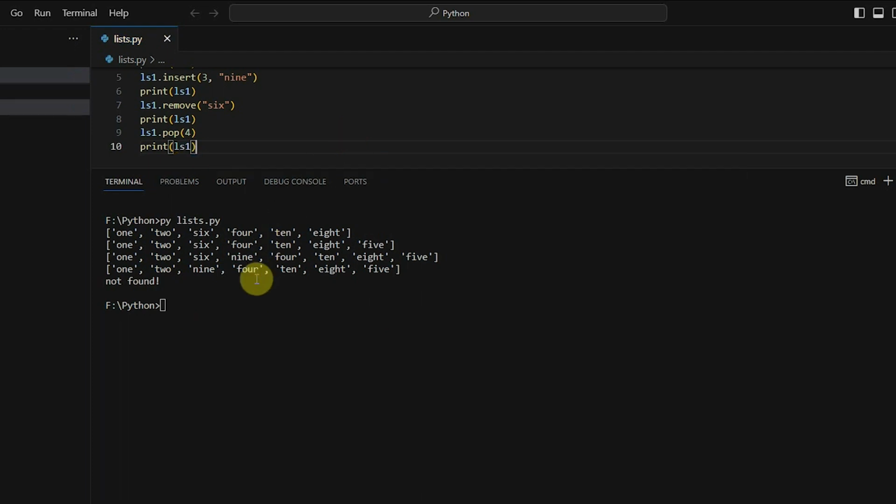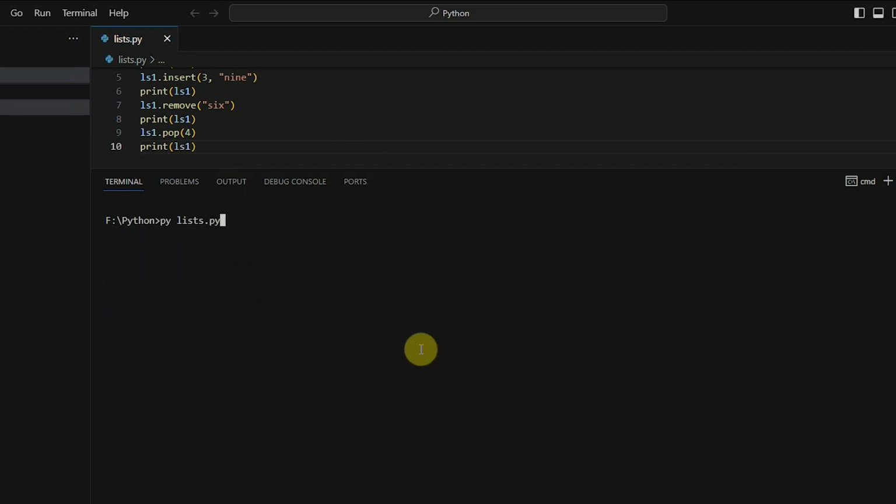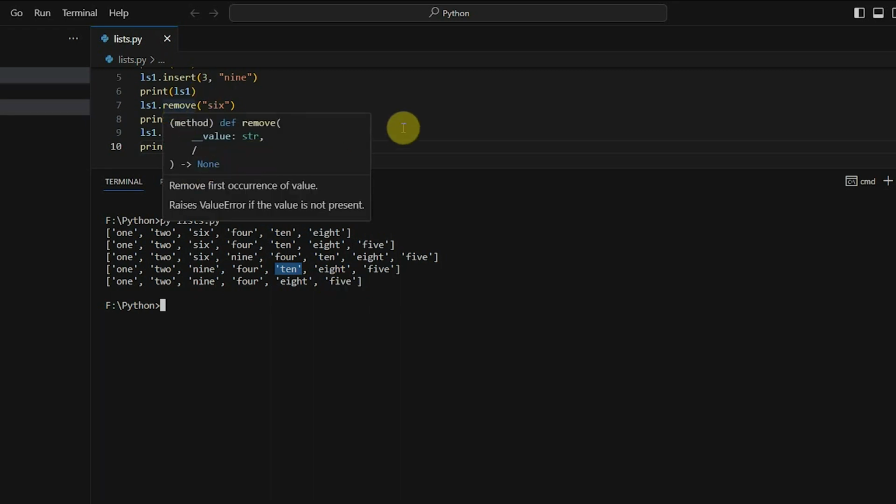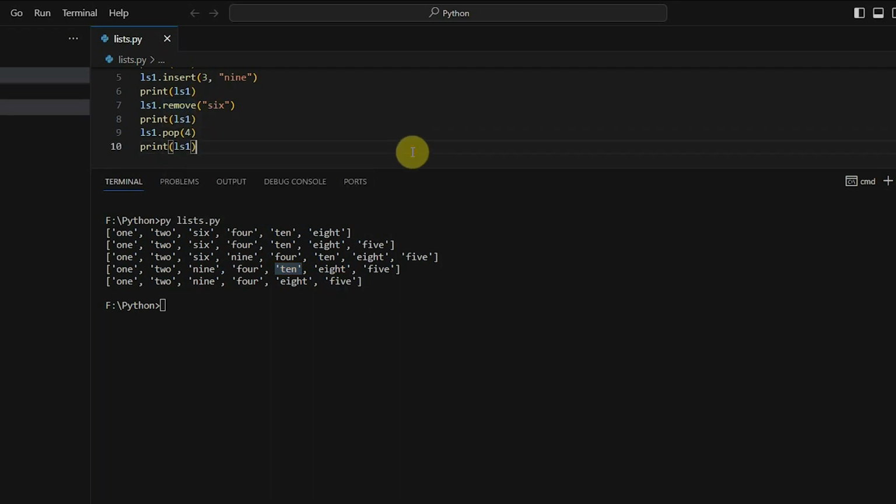Now when I execute this, you can see the value 10 has been removed from the list. So unlike remove, here you are not passing the value, but you are passing the index. In the remove, you are saying this is my value, if you find this, please remove it from the list. Whereas in the pop, you are saying this is my index, reach that index, and whatever element is there, just remove that. So that is how these two are different.